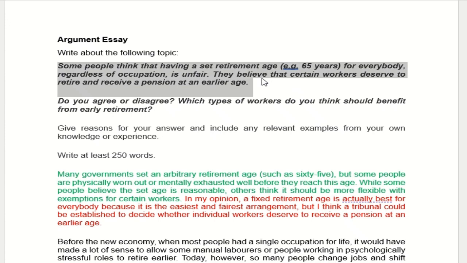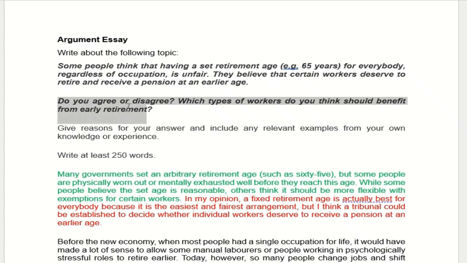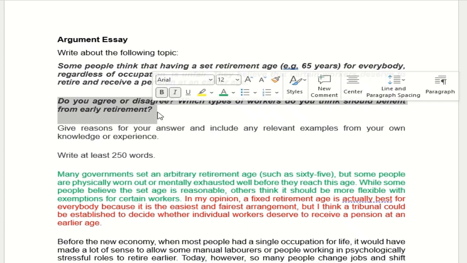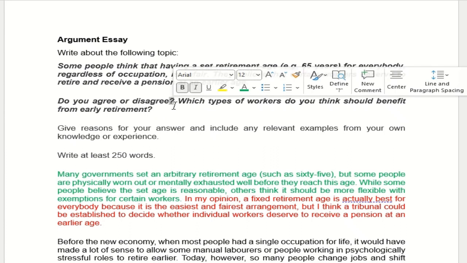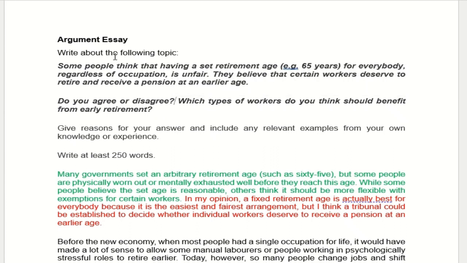This is a topic which you are expected to paraphrase. And the next part of the task is the prompt. Again, now you can see this prompt is a question rather than an instruction, and you got a question mark at the end of it. Unlike the opinion essay we just finished looking at, it's got a full stop at the end of it.